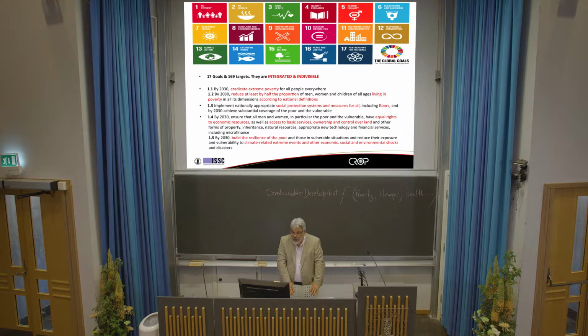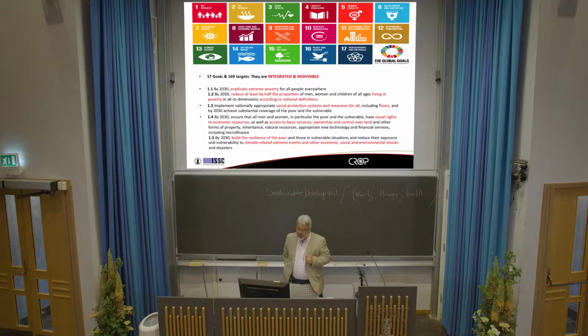Those that fall below that line are extreme poor. Those that are a little bit above are not considered extreme poor, although of course they still are poor. But it's important here that you are also aware of the different kind of definition of poverty that is included in point 1.2, which is a target that needs to be also reached by 2030.